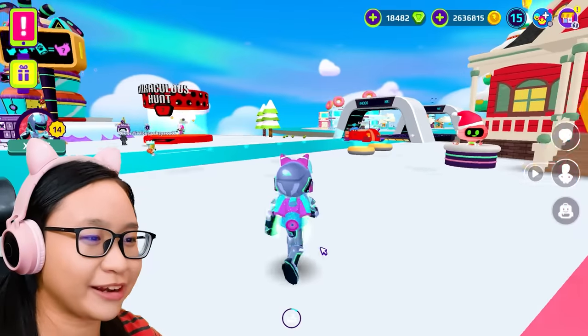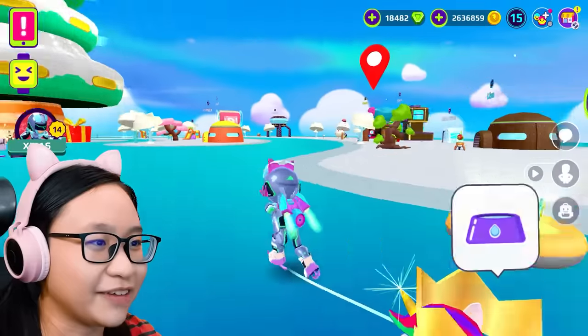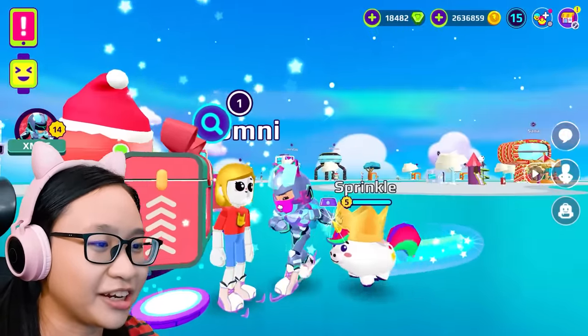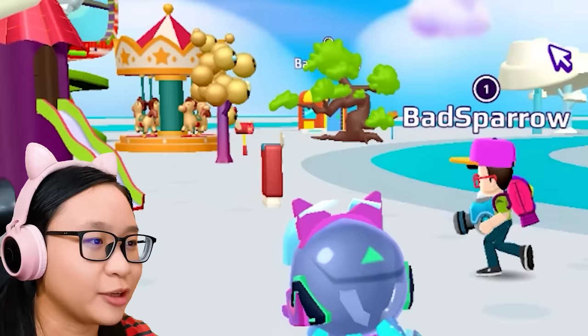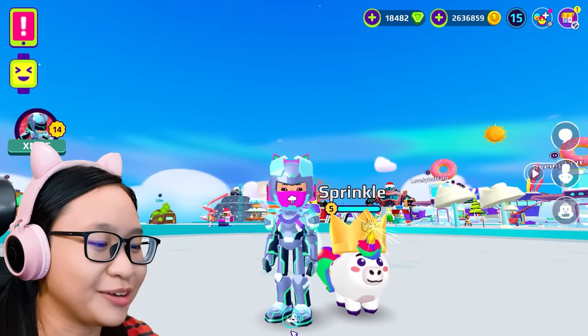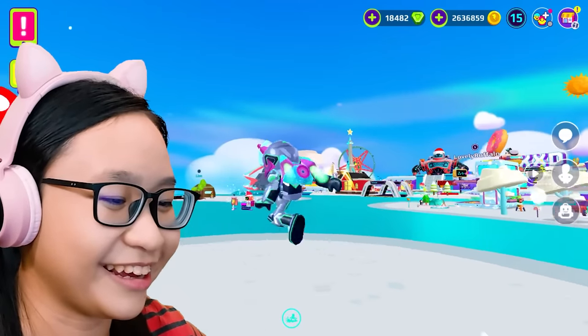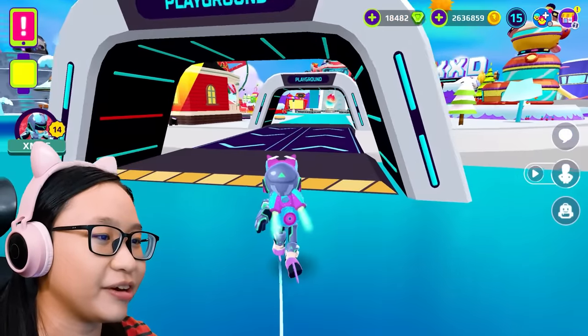Hey kids, look what I got. I got this armor, huh? Everyone, look. Why is your name Pomni? Hi, Pomni. Look what I got. A new armor. Hello, Bat Sparrow. Look at me. I got the new armor. Yes, look at me. Yay. What else can we do in this new update?